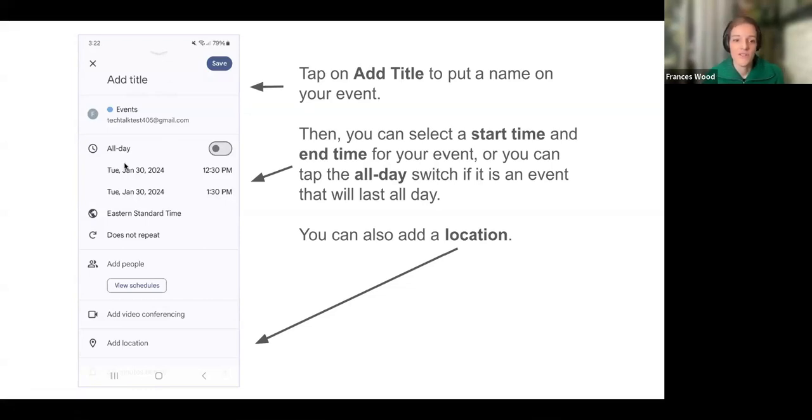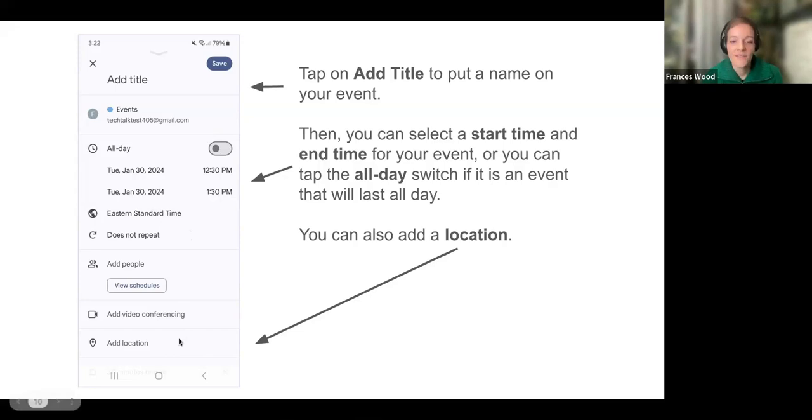And then you're going to go to here to do your start time and your end time. When you click on these, a little box will come up and you move the dial to where you want it to be. I think generally the default is that they give you an hour in between, but you can change that to half an hour, 15 minutes, whatever, however long your event is. If something is all day, like if you want a reminder for someone's birthday or something's just happening all day, you can switch to the right, and it won't give you the option of setting a time on it, because it'll just assume that the event is all day, and it'll show up in your calendar for the full day.